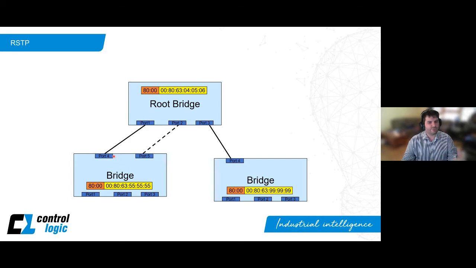On top of that, with regards to the ports, they also transmit the cost of the port. That is, there is a value associated with the speed of the port, which gives it a cost. So if there is a 1 gigabit port and a 100 meg port, the device will use the gigabit port as it has a lower cost than the 100 megabit one, which has a higher cost. That's built in to help define that faster connections are more desirable to use.